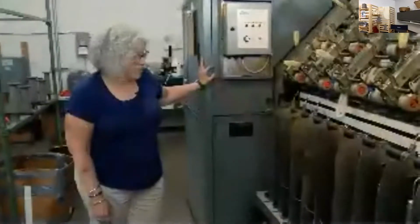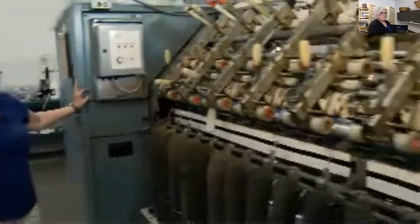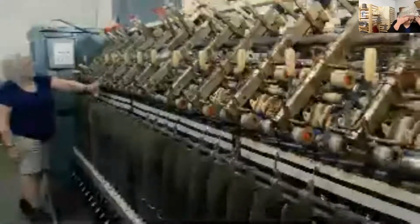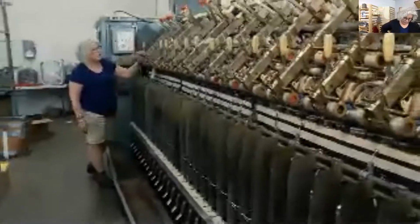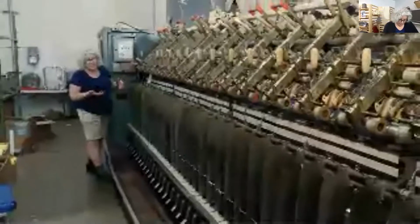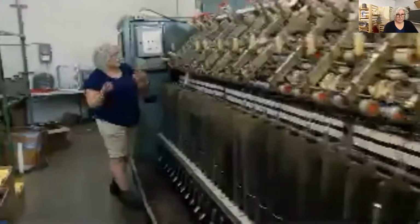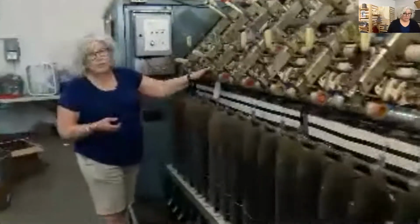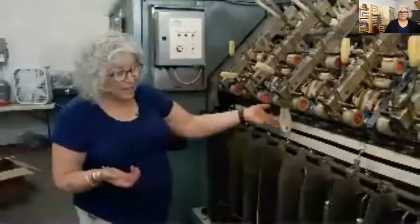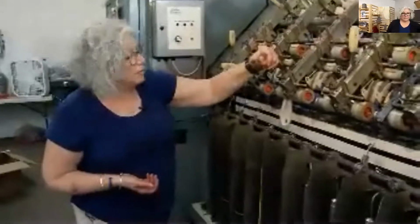This is our first spinner. We got this right at the time we opened in 2010, and we've been doing work on it ever since. We love it because we can control the rate at which each roller turns by just one gear change. And so why we want that control is it enables us to take the sliver at pretty much any length, any width, and by how much we draft it, we control the weight of yarn we make. We can make this into fingering, we can make this into Aran. It's all in how fast these rollers are turning with regard to each other.